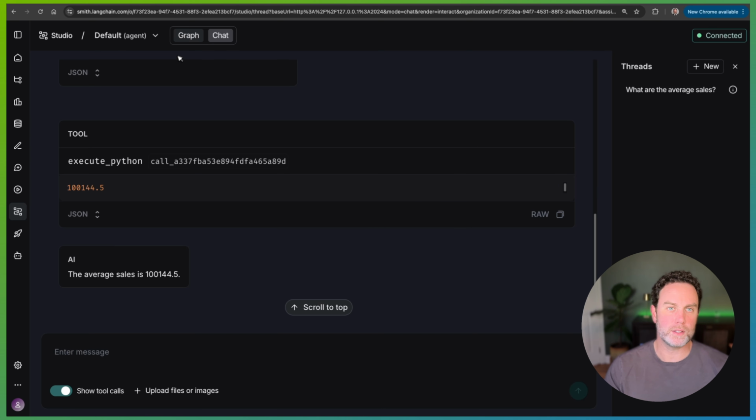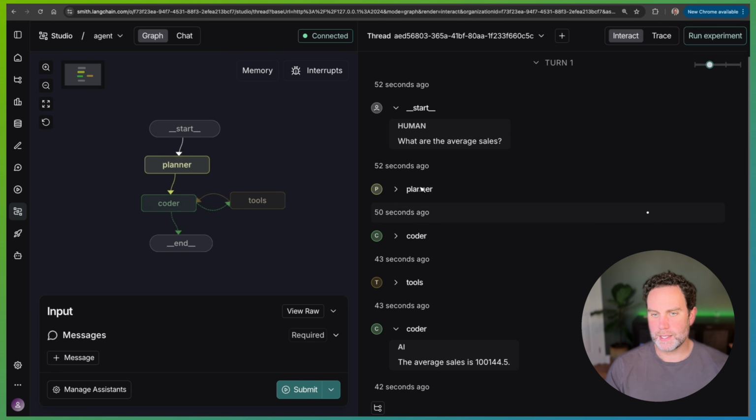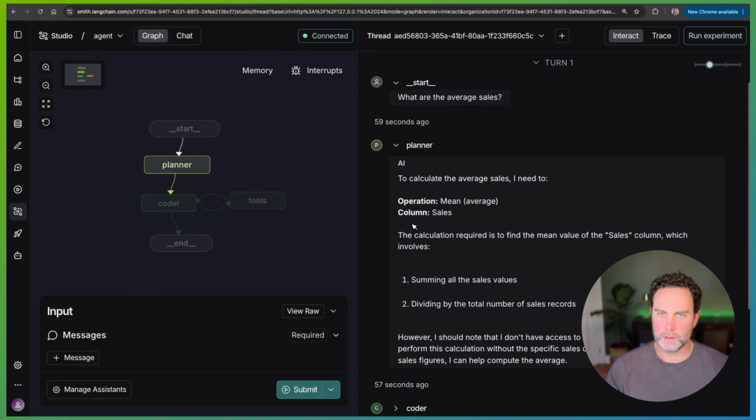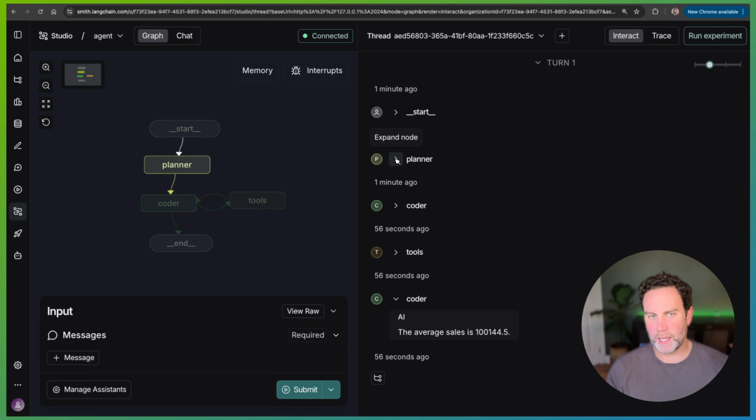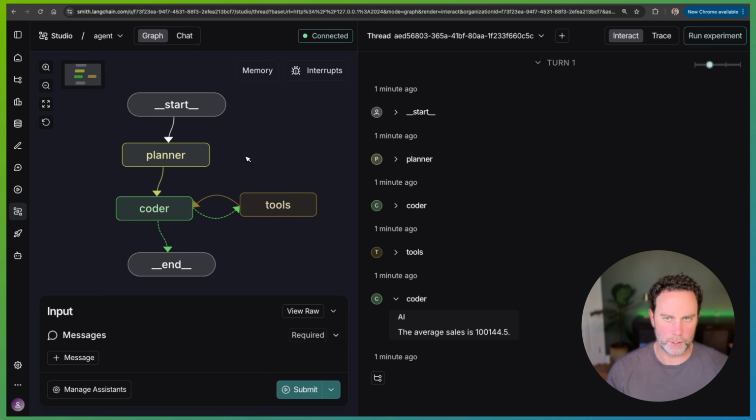All right. If you go back to the graph view, click this graph button up here, and then you can see the same view with a little more details, right? You can see the state that is passed. We start off, we give it the prompt, and then the planner node. And notice when I run it, it highlights. Let me zoom in on this graph here.